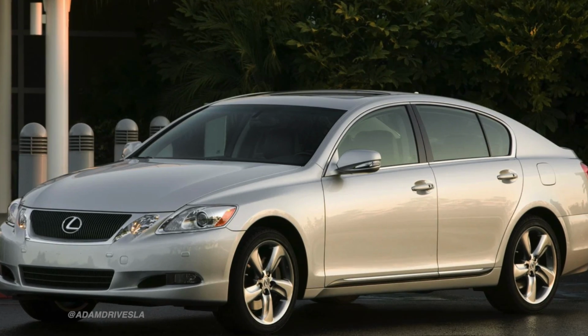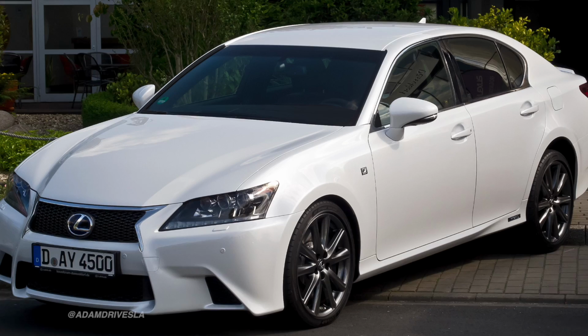This is a beautiful car, fantastic interior, plenty of room all around, cool features. Once again, a car that I would not be worried for a second picking one up that even has 150,000 miles, as long as it looks like it's been taken well care of. I mean, there's just no issues with these cars, and any other car you get that matches the luxury and the kind of level of prestige that came with Lexus, if you go to any of the German brands, I'm telling you, you are going to be stuck in a money pit trying to find something with high mileage at a low cost, and the Lexus is the one to go for.